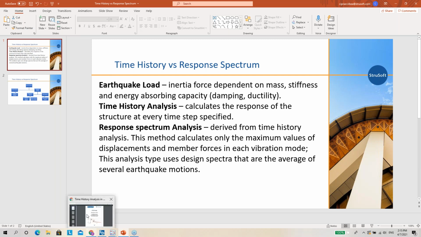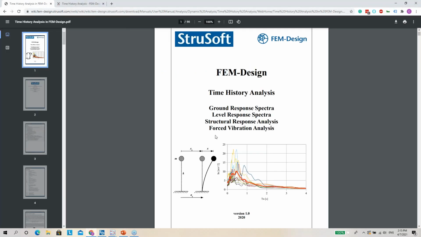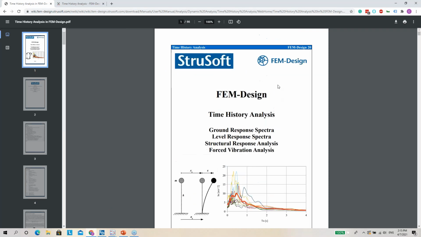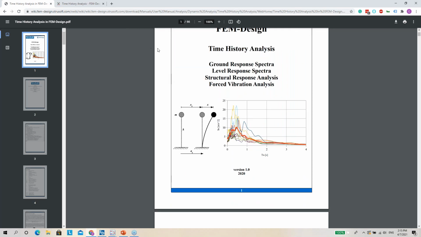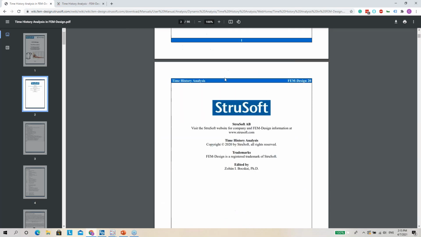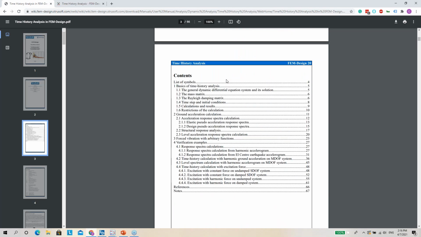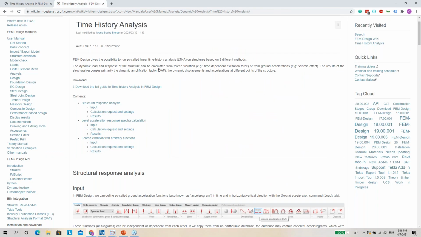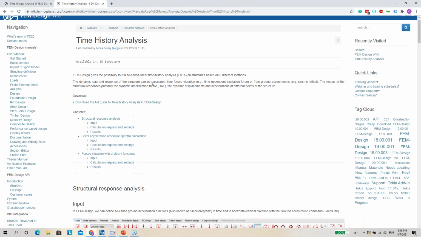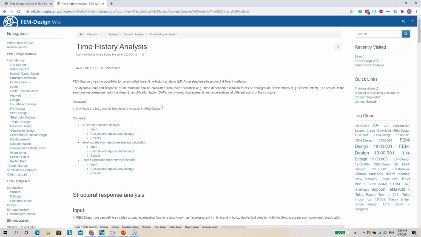As I said, the most comprehensive book that we have is the manual that was released by our colleagues, and that can be found in our FEM-Design wiki with the download link. Okay. So in case you missed it, you go to the FEM-Design wiki, you click time history, and then you click this download the full guide button.